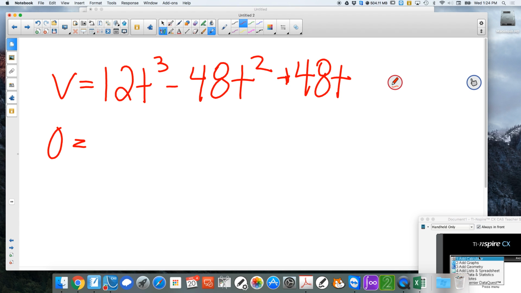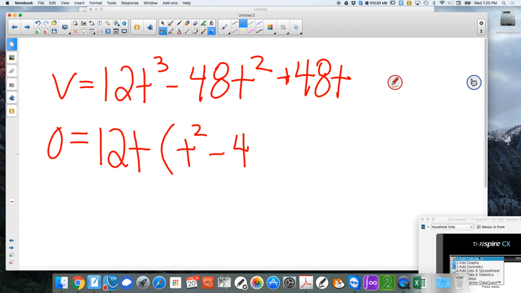And now, what's the first step always in factoring? GCF. What's our GCF, Peter? 12t. Good job, Peter. They're never going to ask you to do very hard math. If you're factoring something out, usually a lot of stuff's going to come out to make it easier. What's left, Peter? t squared minus 4t plus 4.